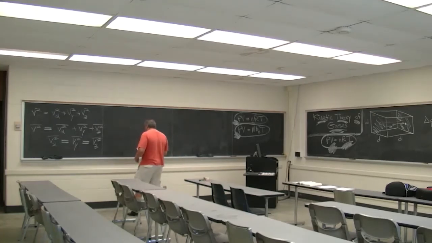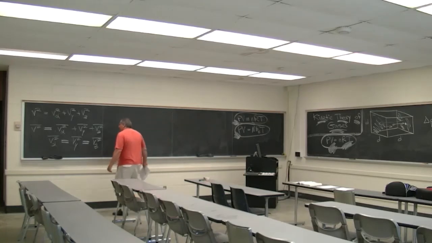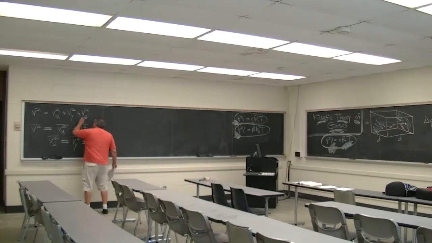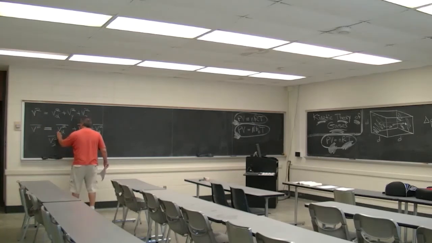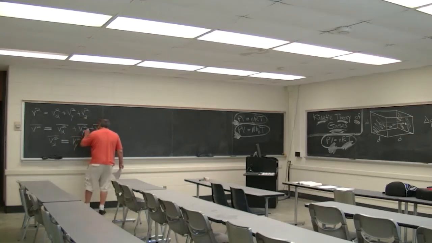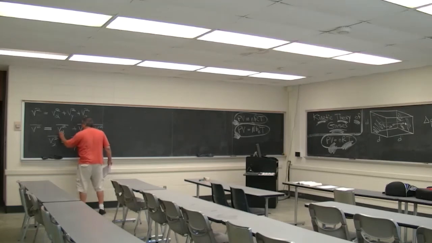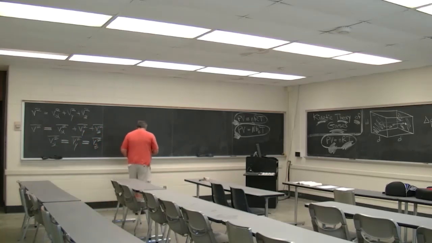Rather elaborate how we got to do it, but if they're all about equal, on average, this is about a third as big. That means each one of them is about a third as big as that one. The average of the square of v sub x, plus the average of the square of v sub y, plus the average of the square of v sub z, each one of them is equal, long duration, taken in aggregate, equal amount. If it's equal amount, this is 1/3 as big as that. That's also 1/3 as big as that. That's also 1/3 as big as that. You write it like this.